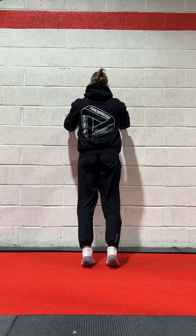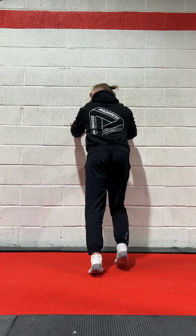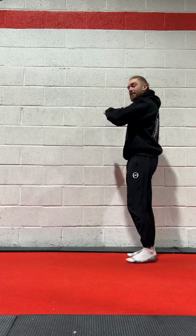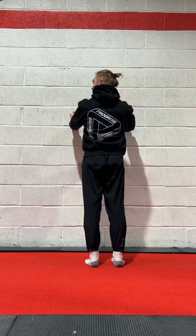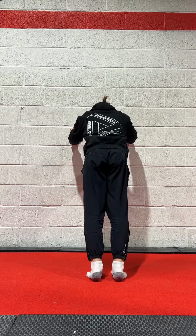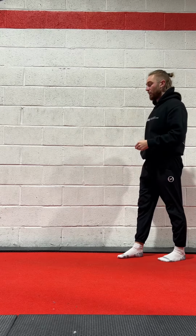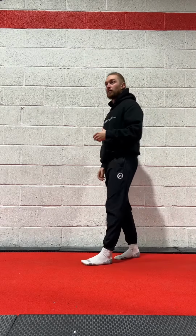So if I do this on my left leg, I'm going to be leaning into the wall, and I want you to be actually slightly leaning into the wall. So I don't want to be stood vertically, I'm actually leaning in. So if I was to take my hands away from the wall, I would fall forward. So it's slightly more an acceleration position rather than a sort of max velocity position.